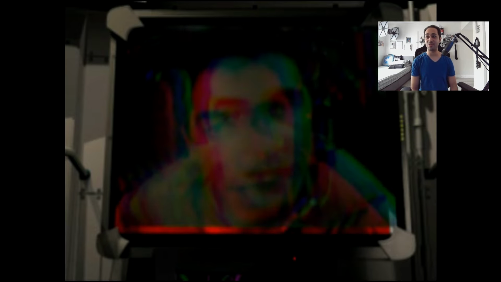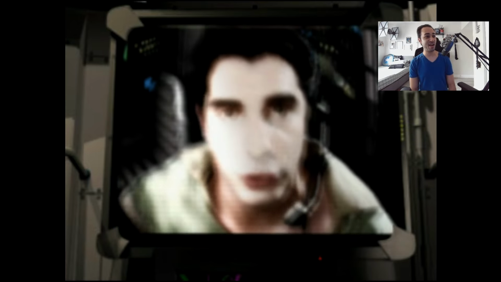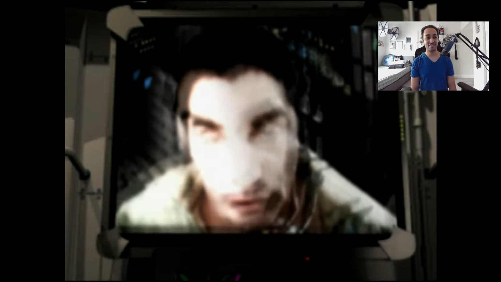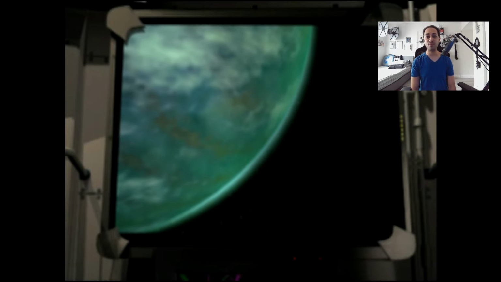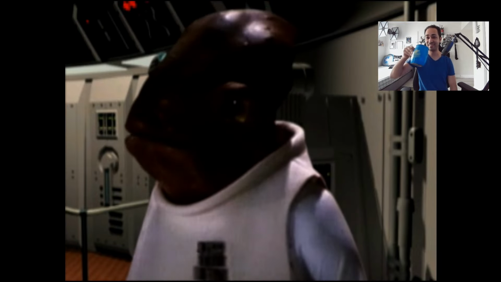This man's got problems. Look at that poor reception. That pixelated nonsense. Look how poor this is, man. This is 96. It's like, sheesh. Oh, he got blasted. That's what happens when you get poor reception. The Empire doesn't like your poor reception for your holographic calls.